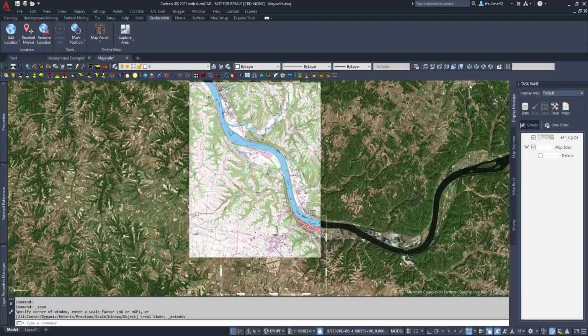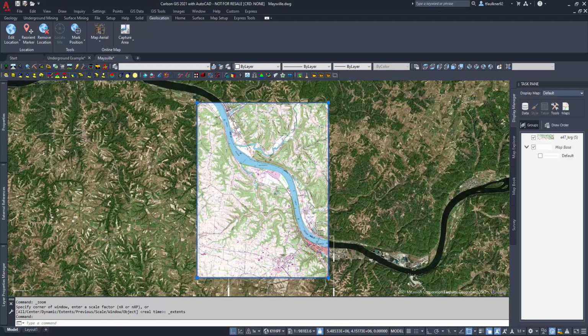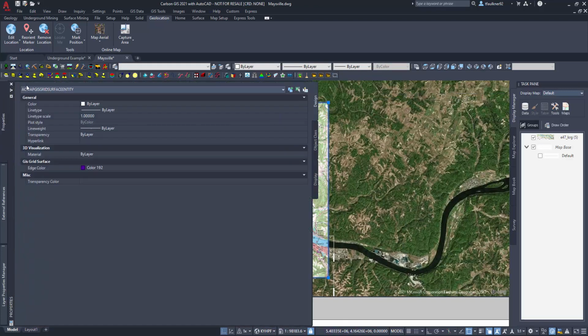Something to note on these images, if I select the image itself and look at the properties, this is not a normal image entity. Notice it's an AutoCAD Map GIS grid surface entity.